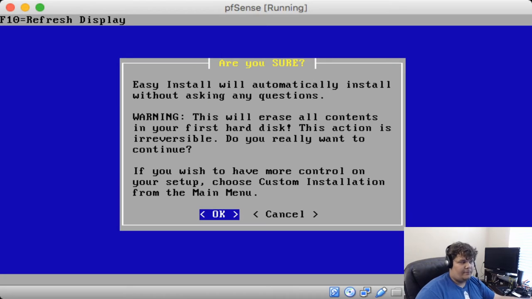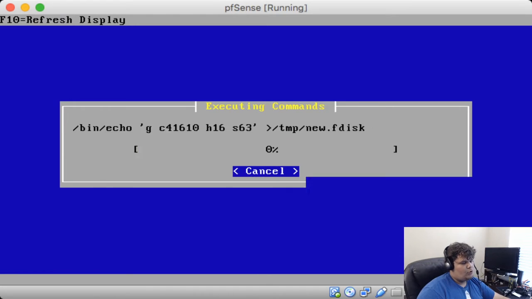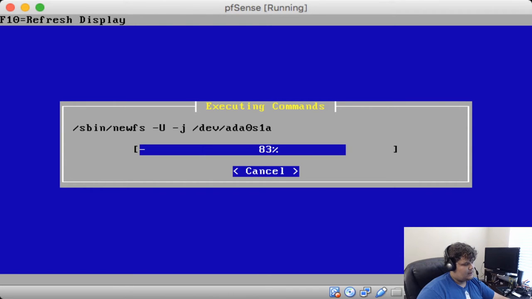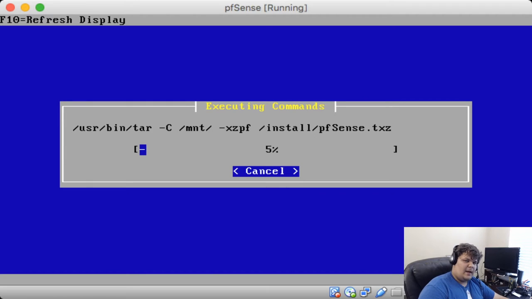Basically, I want it to format the entire disk and take the entire contents of the disk. I really can't imagine a time when you wouldn't want to do that. Holy crap, that's fast. I don't know why you would have multiple partitions on a firewall and want different OSs booting or different file systems. If you really want external storage attached to your firewall, I would suggest getting a NAS and routing your rules through that, or potentially a secondary drive. But I can't think of any reason why I personally would want secondary storage on my firewall.